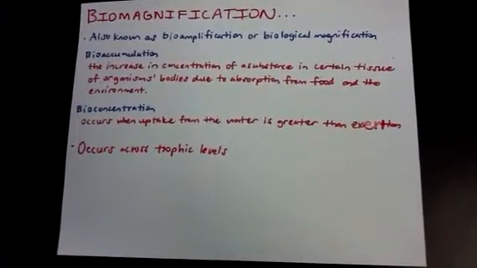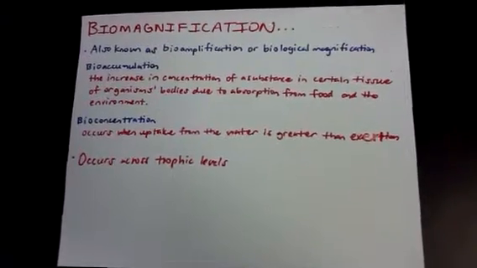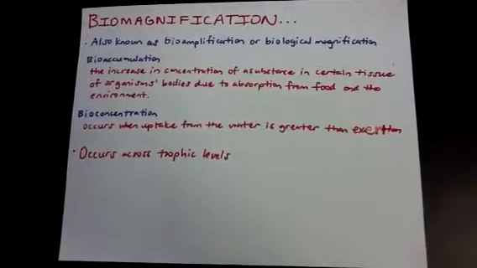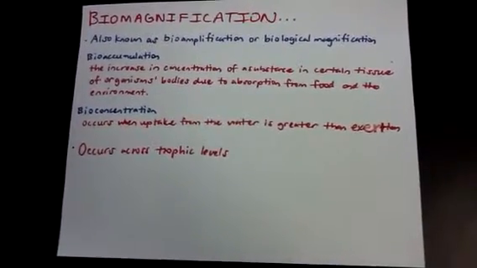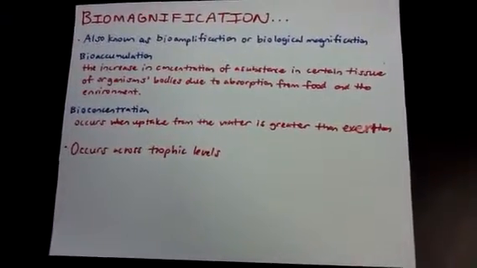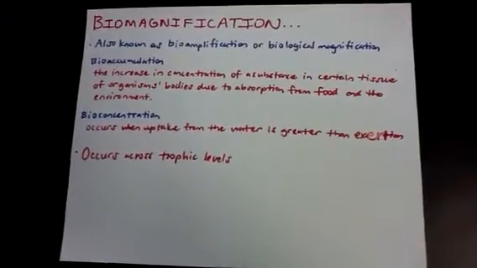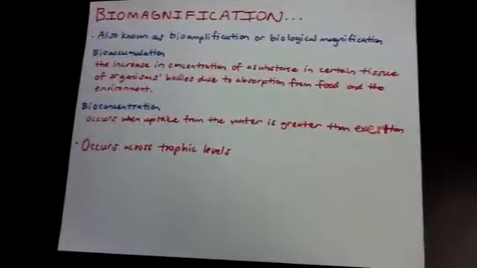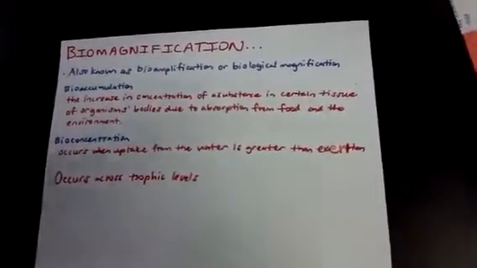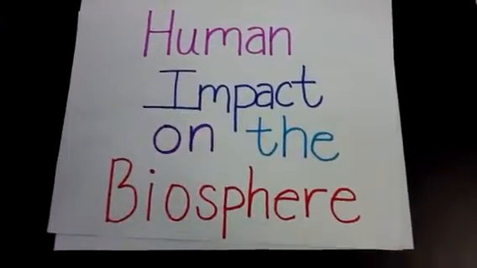So basically, the food and water that organisms consume is contaminated, and this occurs across trophic levels. So once the plants take up water, for example, that may have been contaminated, then you have consumers that will eat that plant or eat the primary, secondary consumer. So that process of contamination is just passed along the way. So now you know ways that humans impact the biosphere.